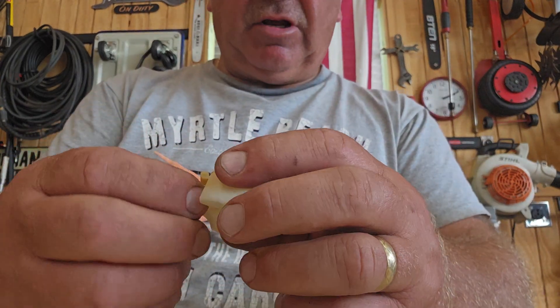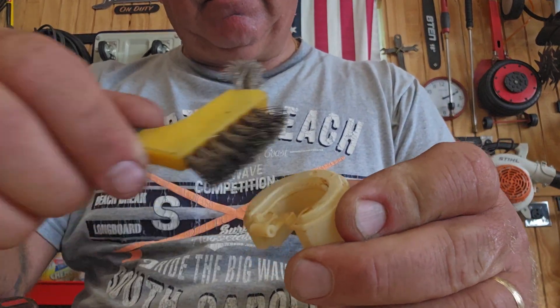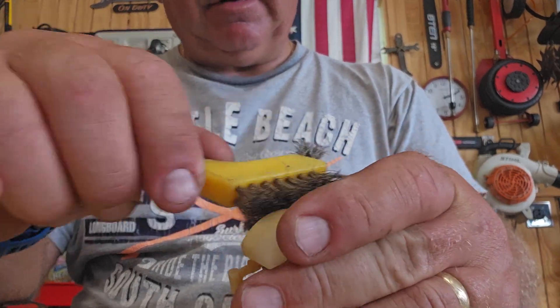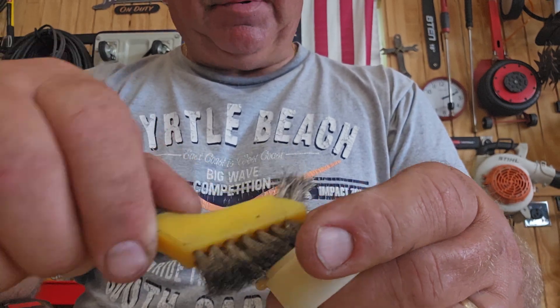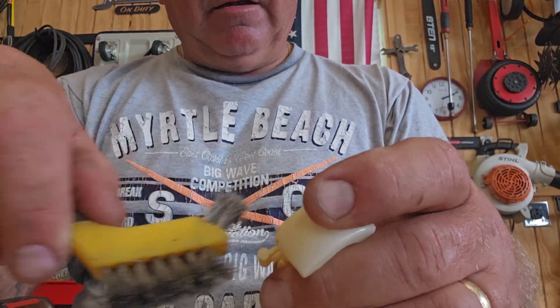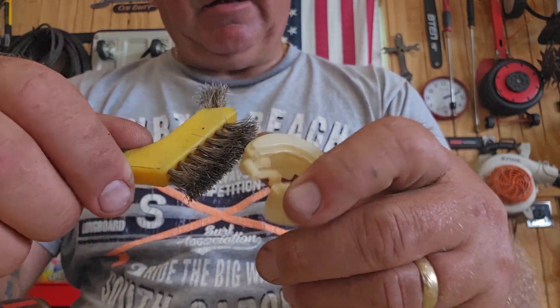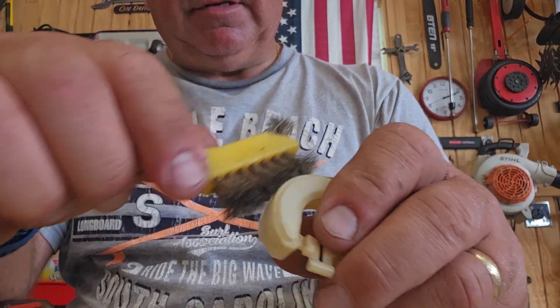I already took it apart and I'm going to take the needle off it. Look at the float — it has all kinds of dust residue on it. If I don't get all this off carefully, I'm not going to put a new one in. I'm just going to clean this off and carb spray it. You've got to get all this dust off. What happens is it comes off and it'll go into the very bottom of the venturi and clog it, which I already did a video showing how it's clogged. You can see that residue on there.